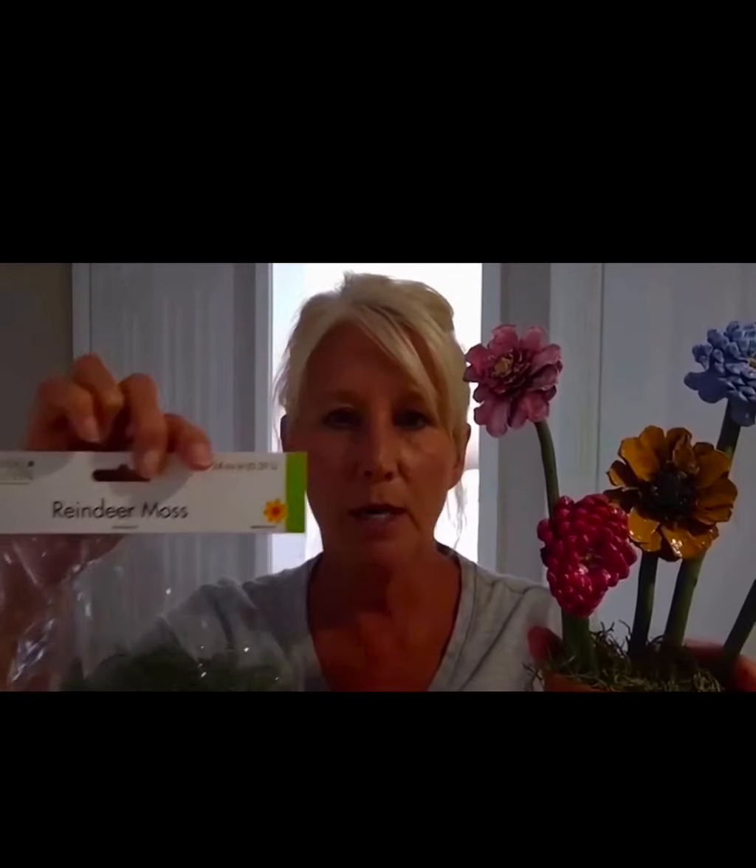As you can see, I did put my flowers in a terracotta pot and I had to have some dry foam to put in the pot and then put the flowers in. I also just topped it off with a little reindeer moss — there are different kinds and different colors, whatever you choose. You can also just put your flowers in a vase if you like, or if you need something in the bottom, just use those clear stones or sand or something like that.